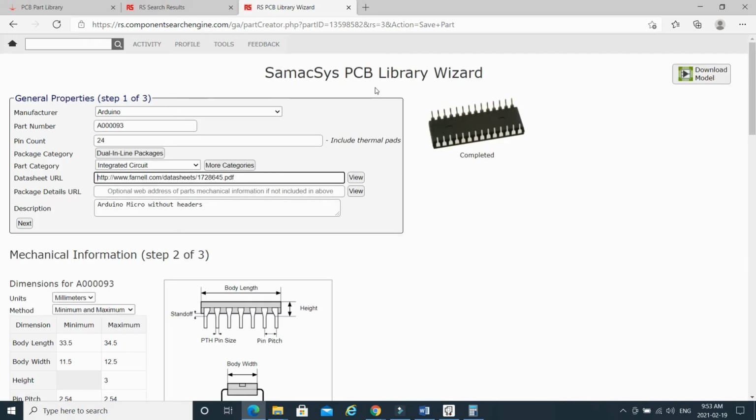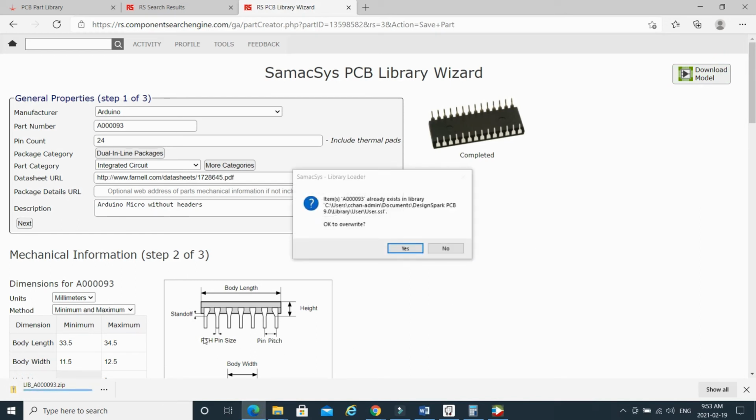Now, you are all set to download the Arduino Micro. Since I have previously created this same component, a message box now pops up and asks me if I want to overwrite this component.